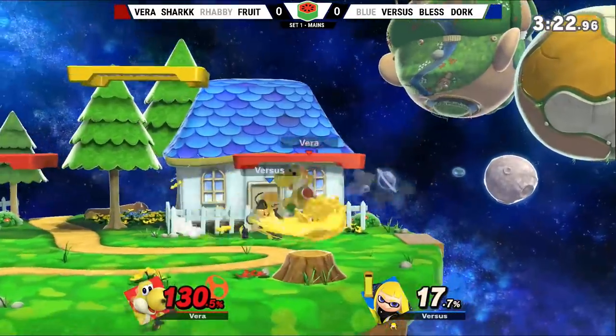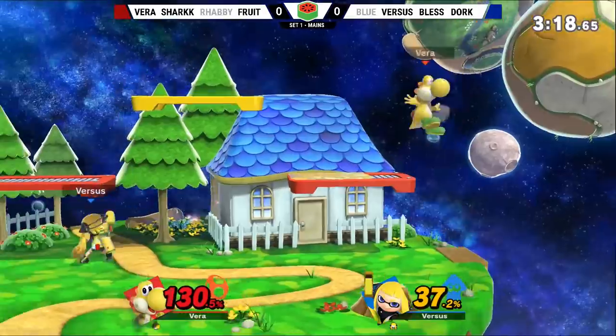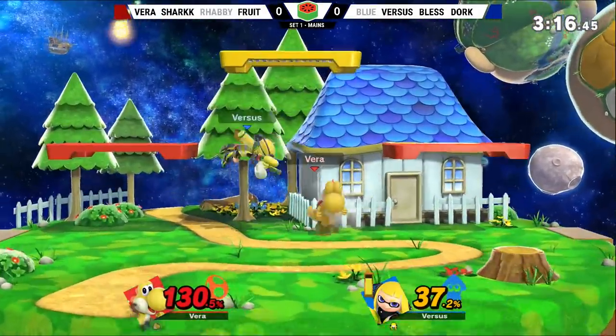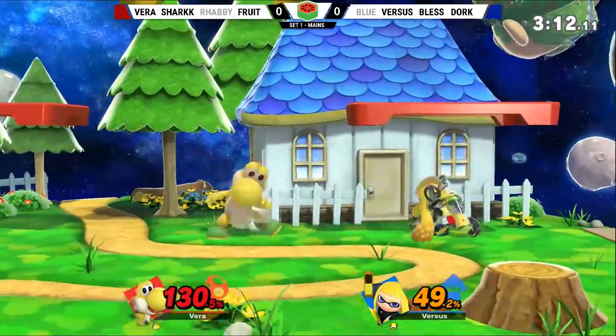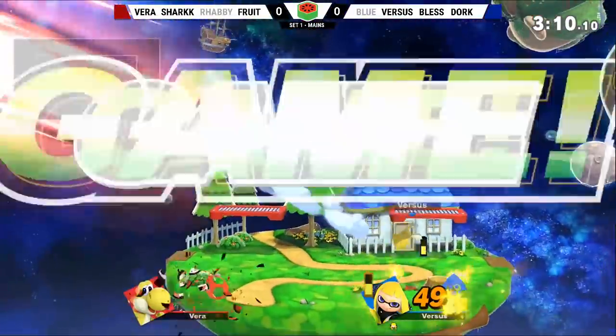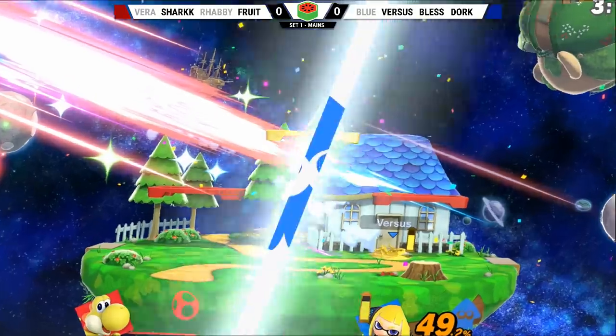Rob's up there. They've been trading. Can he make... Oh, okay. Ooh. He's racking up the damage. Now, unless he gets the stock, the damage he puts on won't matter. So he's either going to have to finish this out. That'd be insane. Now, Vera had to be very careful at the edges because Yoshi's an extremely good edge guarder, but it just came down to the ground game.